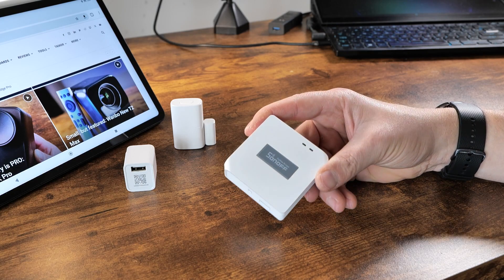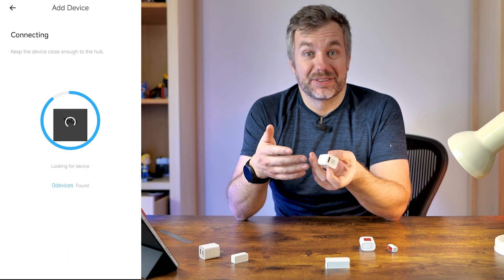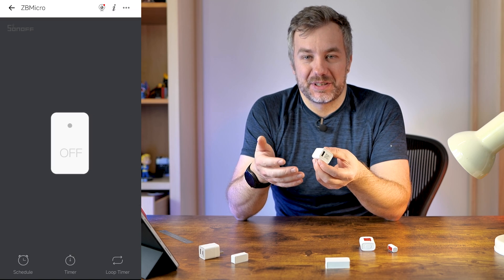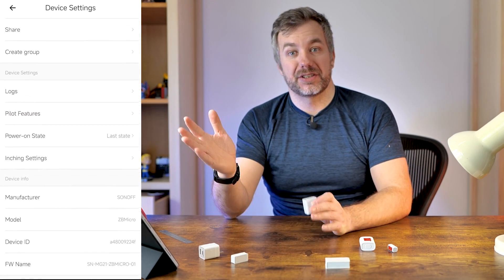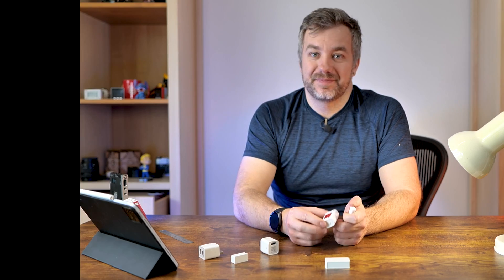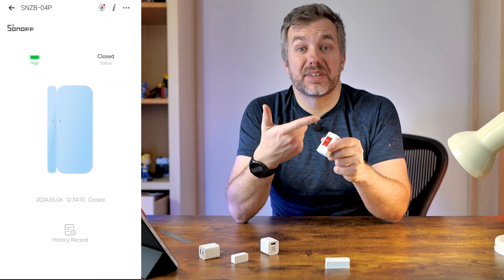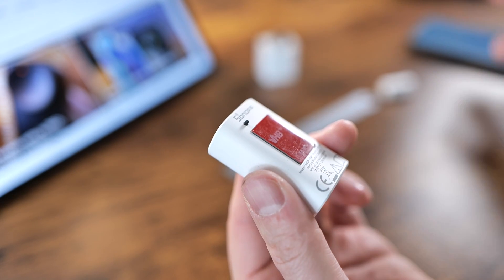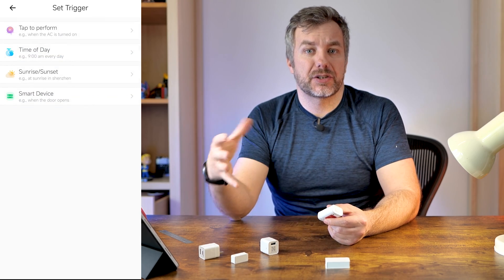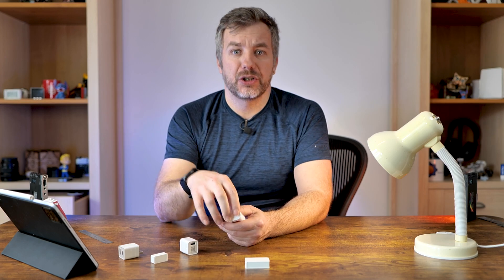Once paired, the Zigbee version of Micro shows up as a socket, which is to be expected. There aren't really any options you can set for it — it's a power socket and you can either enable USB or disable it. You still get all the scheduling functions like loop timers and schedules, and you can use the automation scene panels to link it with other devices. The Sonoff contact sensor is a one-trick pony as well — it simply detects the presence of the magnet. I was slightly confused because it has a tamper detection sensor, but no matter how many times I tried, I couldn't get any notification on my mobile. As it turns out, I had to go to Scenes and set up a scene in which tamper detection would be a trigger to notify my phone or trigger different devices.